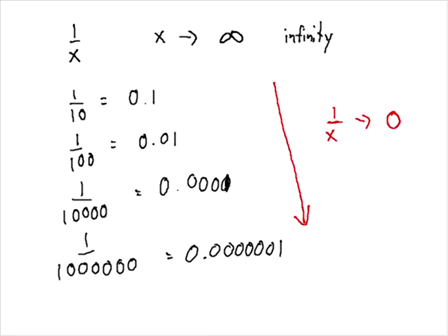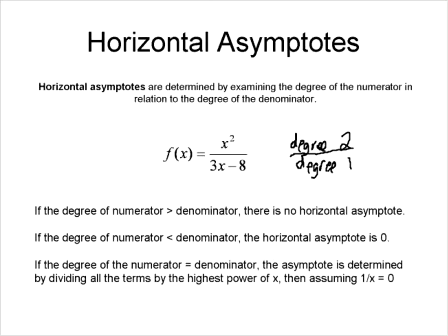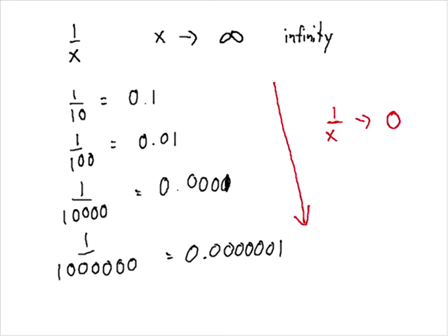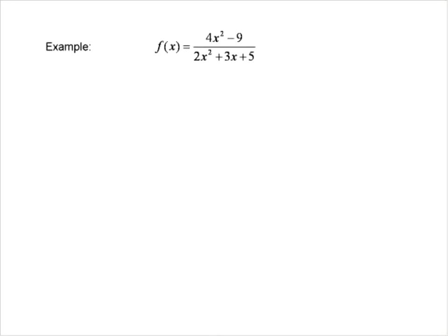So as we can see, 0.1, 0.01, 0.00000001, those all get closer and closer to 0. So we're going to use that. And like I said, you're going to look at this in extensive detail if you do higher level math. So we just have to use this principle, though, that 1 over x is equal to 0 if we make x really, really big. So we go back and look at this. That's what we're going to do when the degree of the numerator and the denominator are equal to each other. So let's look at that in terms of an example to determine the horizontal asymptotes.